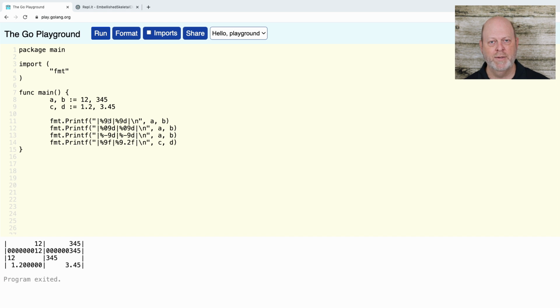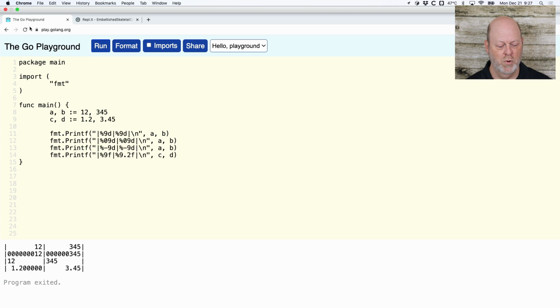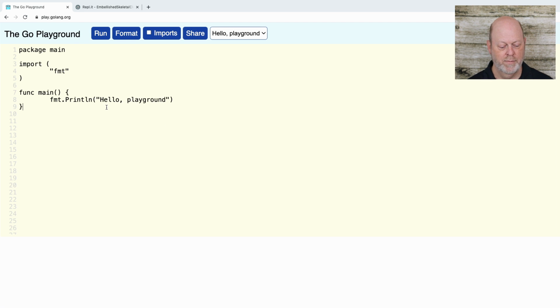I want to now go back to the %v and %t and go through some different examples that'll show how useful those are for debugging. So I'm going to reset my playground. And we're going to start off with a slice. So S is going to be a slice, and we'll just give it the values 1, 2, 3.